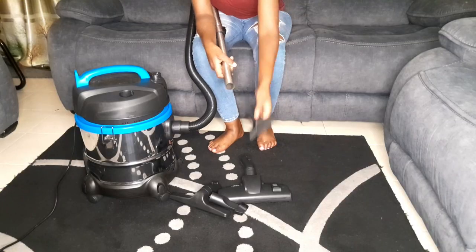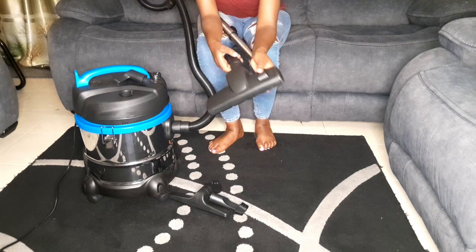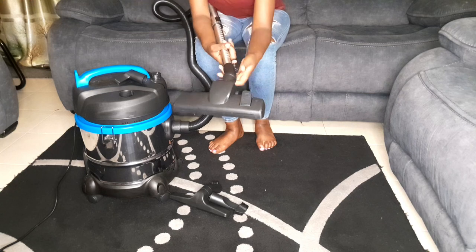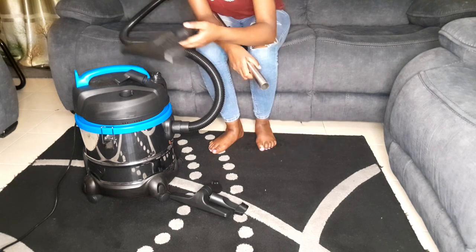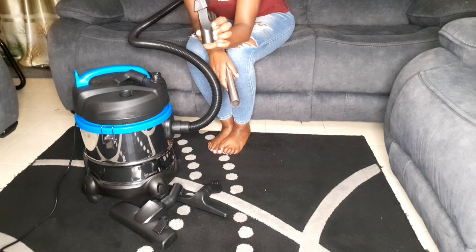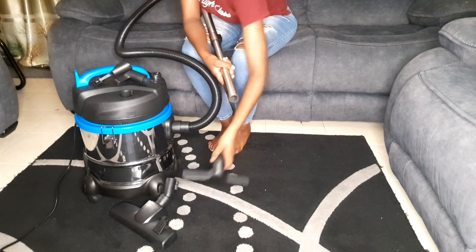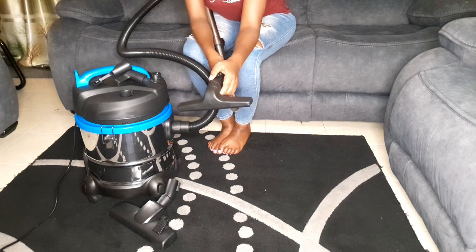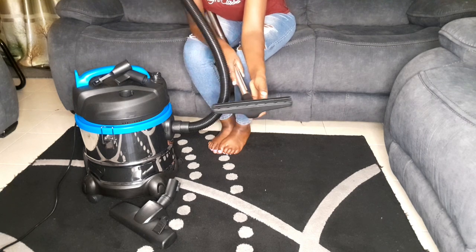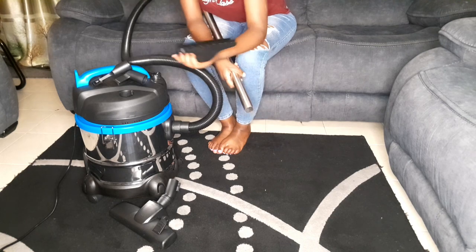The vacuum comes with different brushes. The one I'm holding is used for the carpet and the floor. There is a button there, you can switch when you want to use it on the floor and on the carpet. The small one I'm holding is used for those sharp corners. And this one is used when you want to vacuum the wet areas or you want to collect water.